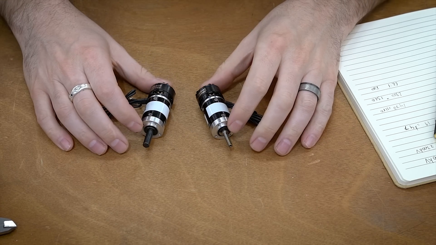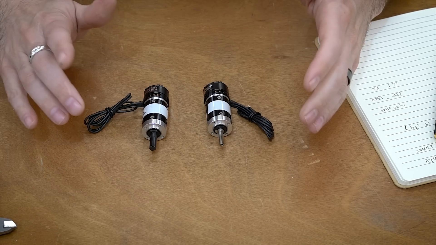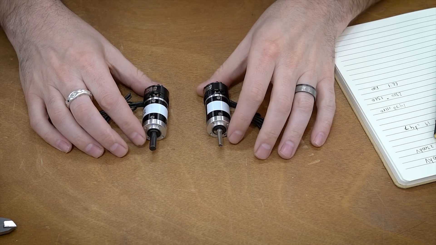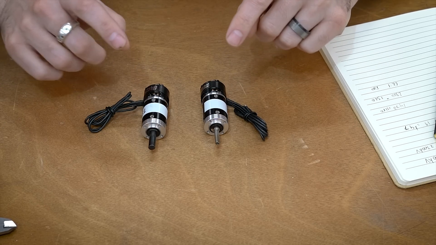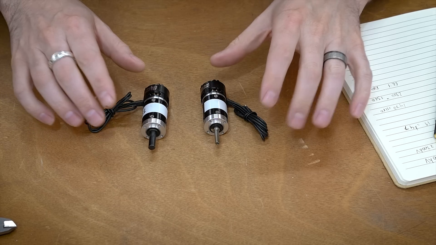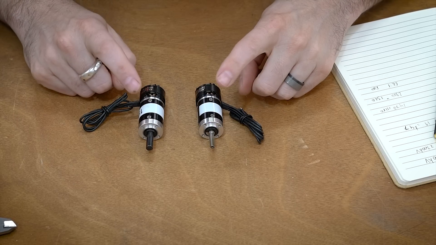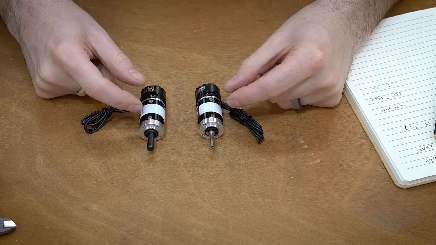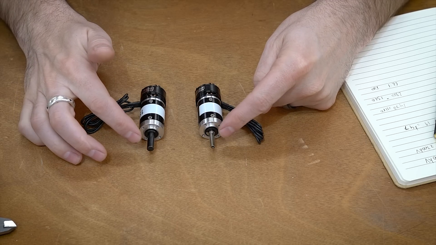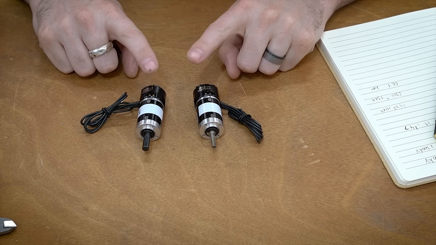These gearboxes are primarily being used for beetle weights. They are kind of in the size and the weight class for a beetle. I think these would be way too large and heavy for an ant weight. So just keep that in mind. They come in a lot of different configurations and I'm not going to go over all the different configurations, I'm just going to kind of talk about the two that I have. But basically you can get several different ratios in the gearboxes and several different sizes of the gearboxes.